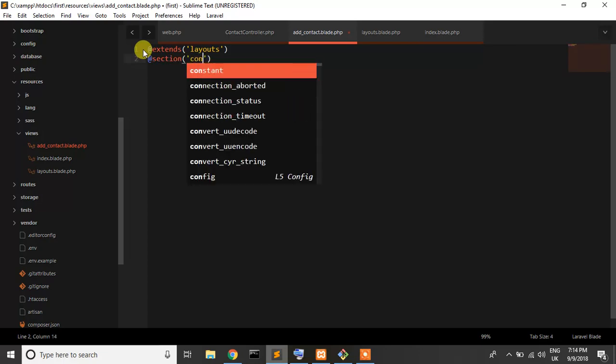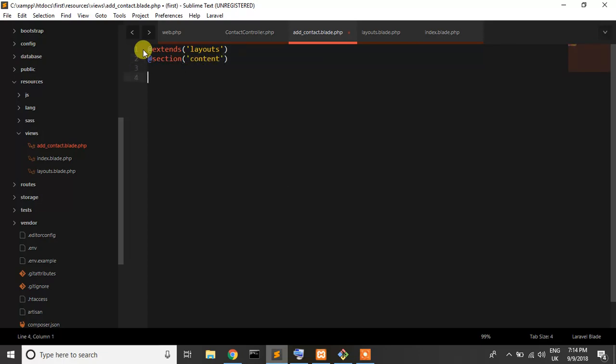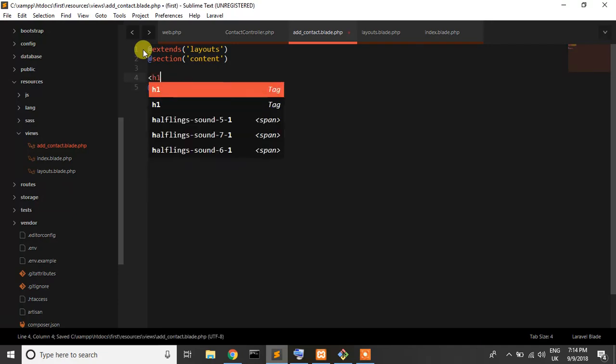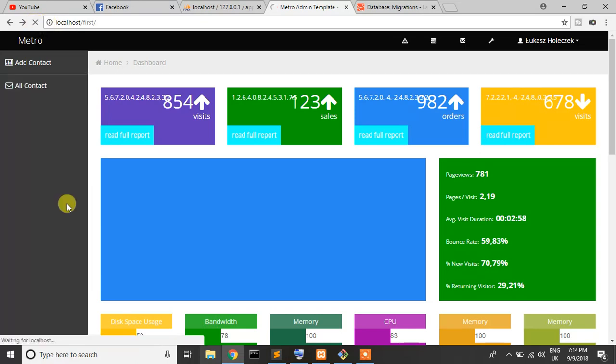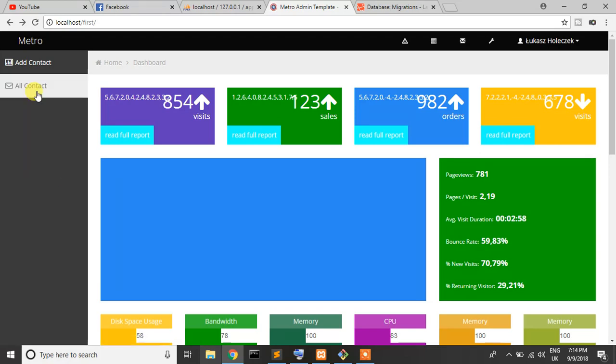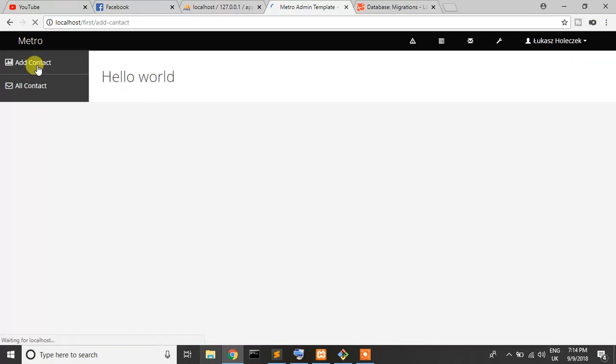Its content, and finally end section. Now hello world, just reload. And again click, yes, the sidebar is coming, and hello world is also coming.